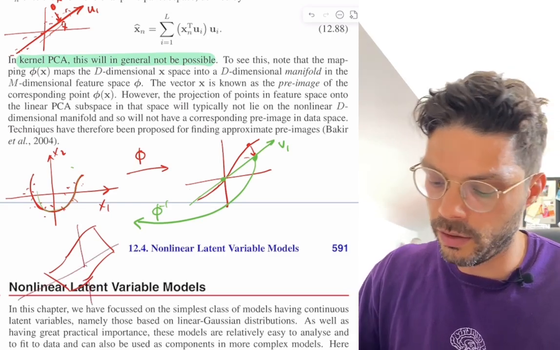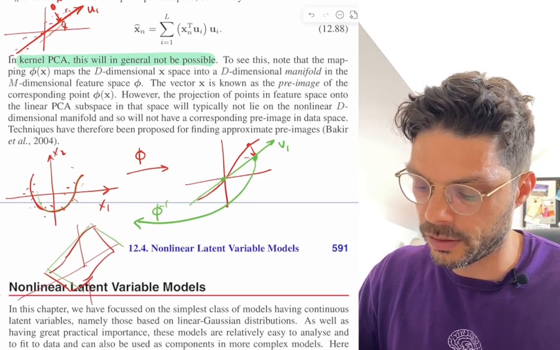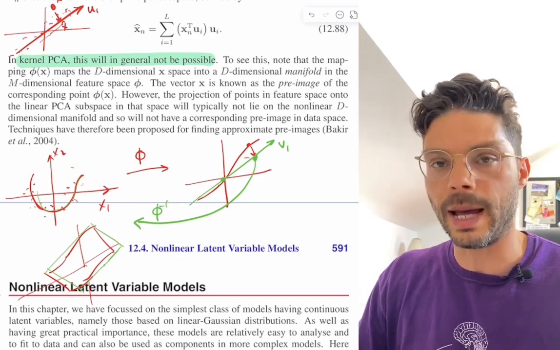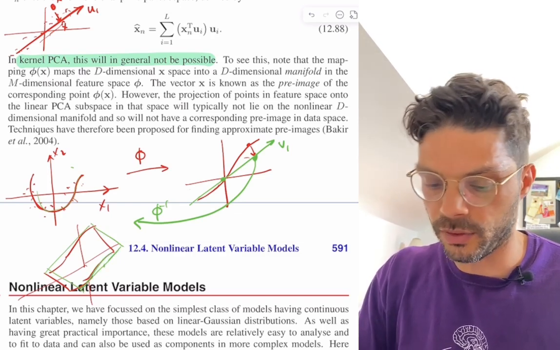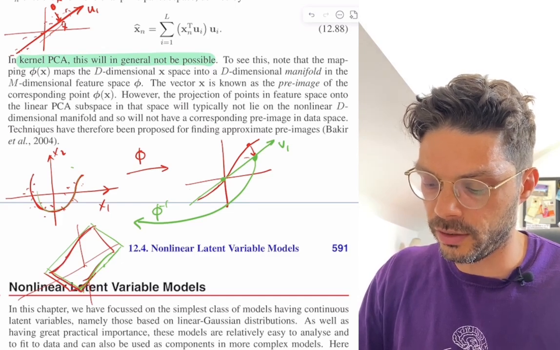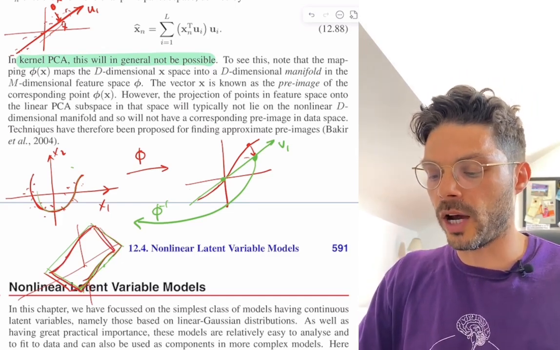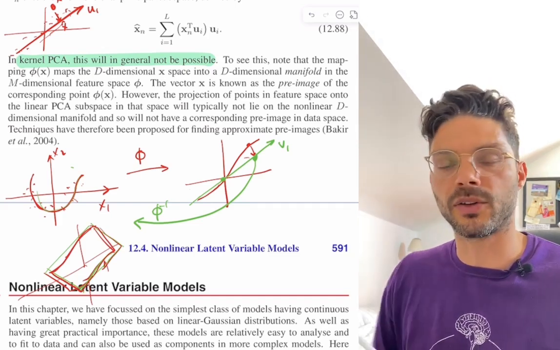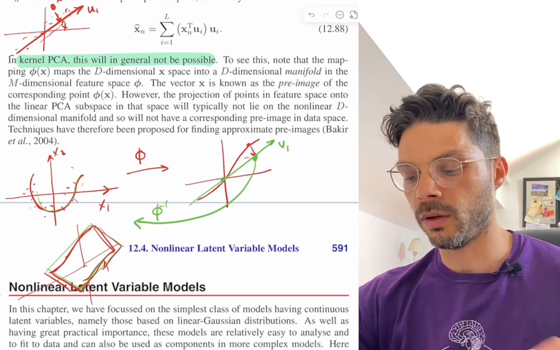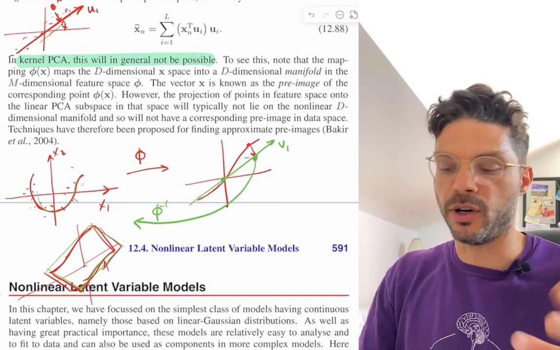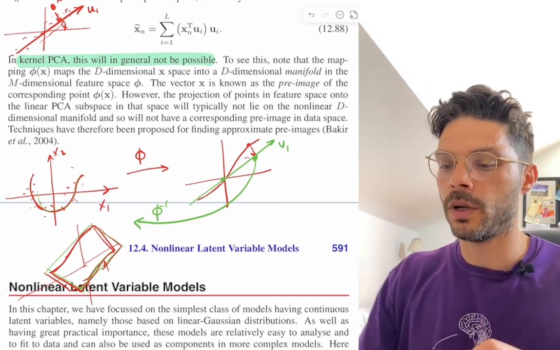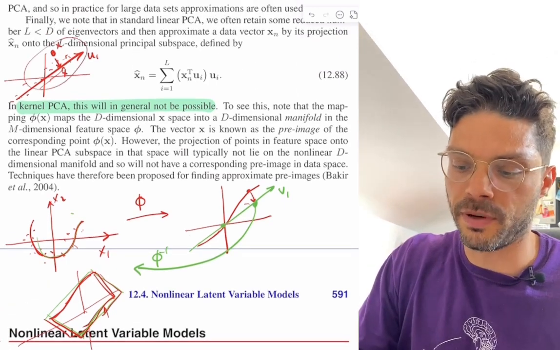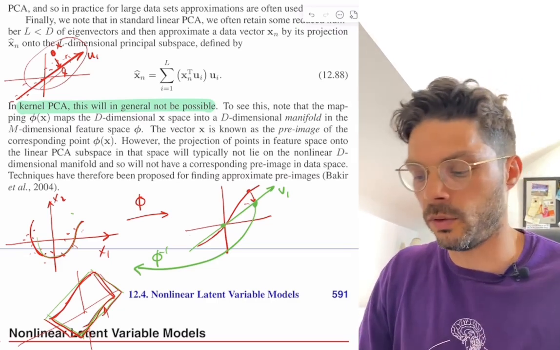Okay, so now we figure out the linear subspace that captures the first 2 principal components. Well, there's going to be this gap, right? This is where the data is supposed to live. Data lives on this 2-dimensional manifold. The projection you've got is off that manifold. So when you want to map it back, it's going to be unclear where you should map it back onto, because the place where your data lives is no longer where that projection lives. Whereas in this space, that was a perfectly valid location. You're working in the data space the whole time.